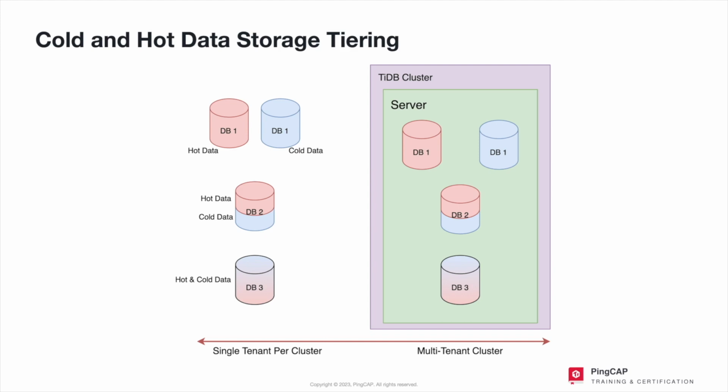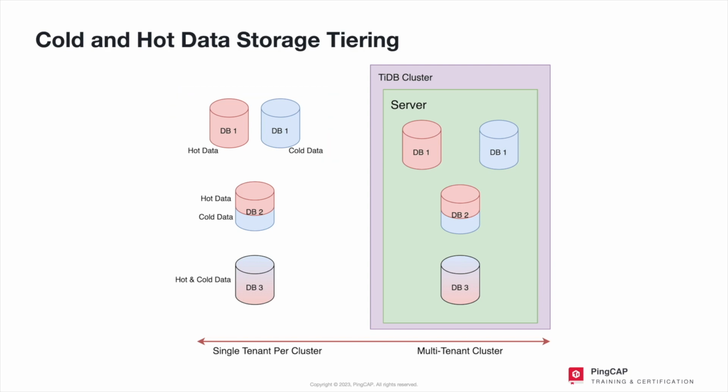In the design of a single-tenant database, some applications may have more cold data than hot data. If storing them in one database affects the efficiency of the database, it is necessary to separate them by hot and cold data, such as in database D1 shown in the diagram. By storing the hot and cold data separately in different databases, we save money and make it more efficient, but this type of arrangement would be difficult to manage.